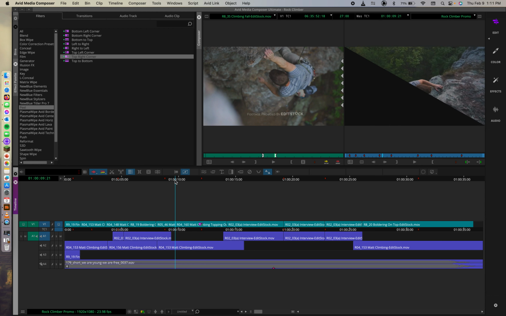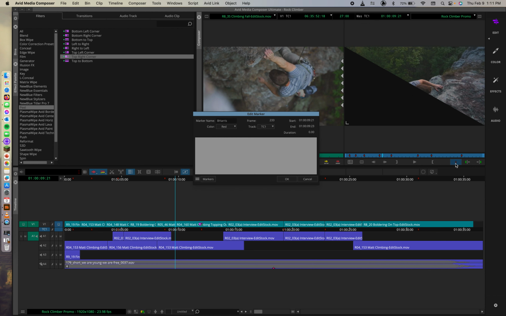We could hold Command to snap to the beginning, the head frame. Then I could activate the target record track selector, for example, V1 or TC1. We'll just activate TC1 for now. We'll turn off the V1 and A1, and leave TC1 on. Then we'll click the Add Marker button in the record monitor, which is right here. Once we click this, it's going to give us this little window.